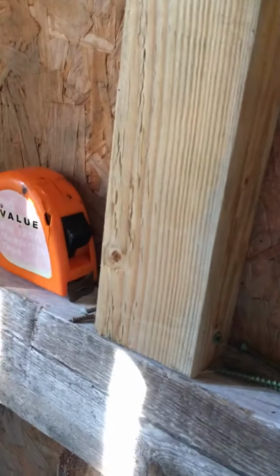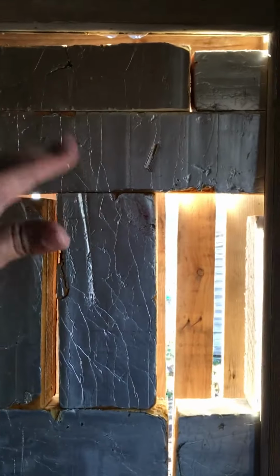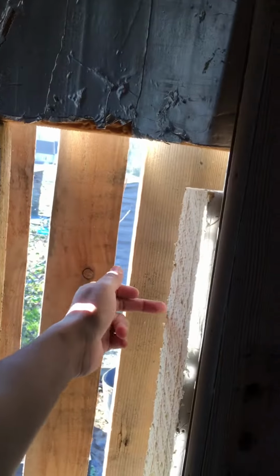So I've put some of the insulation in this back panel, one of which has fallen out there. I'm going to tape it all together, so I'll close the door so you can see. So I'm going to tape all this insulation up. There's going to be a board that goes over this door, and then on this side I'm going to put some of the waterproof membrane on there.